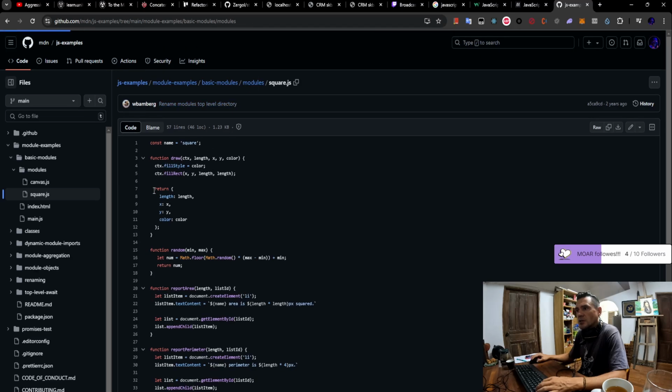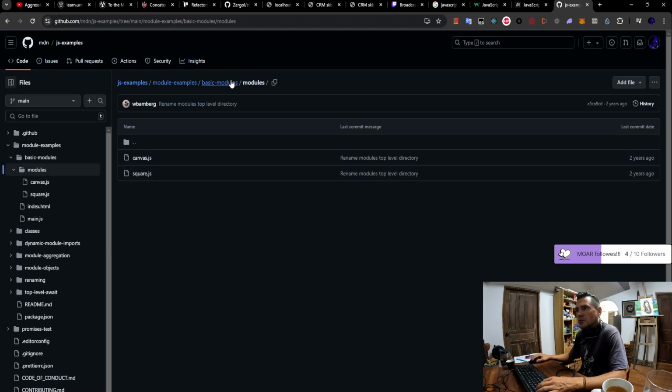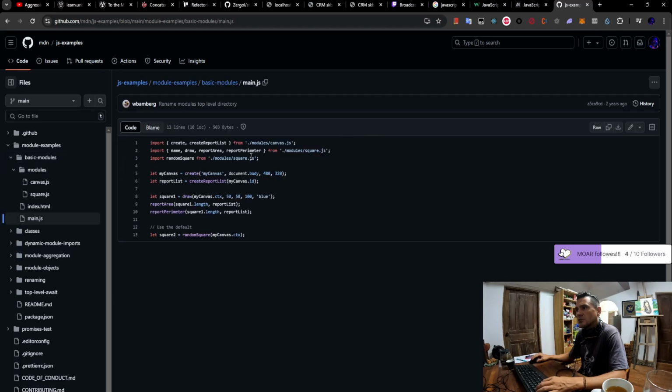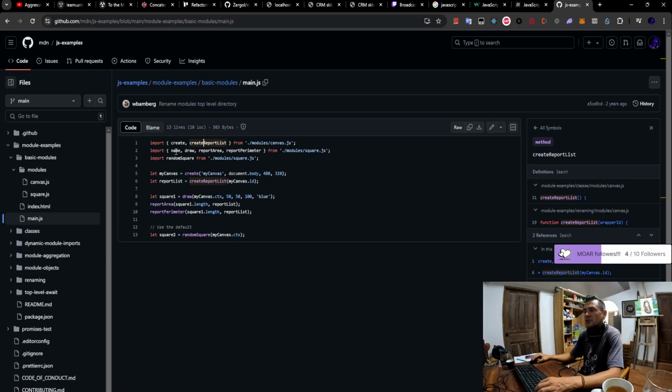And as well, I think we can check it once again in main.js because it should look different. So there are exports from canvas by names, the same for by names what was exported from square, and random square is export default.